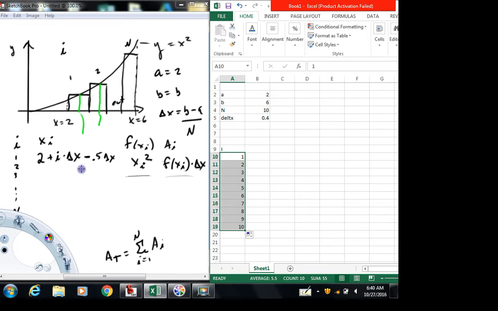All right. Next thing now, I'm looking right here. Now I want Excel to calculate these x sub i's for me. So I'm going to come up here and I'm going to actually label them x sub i.